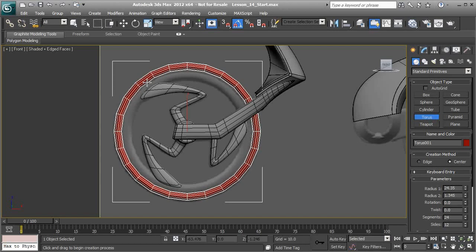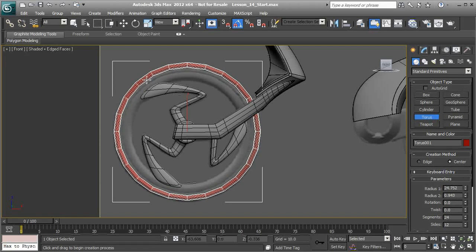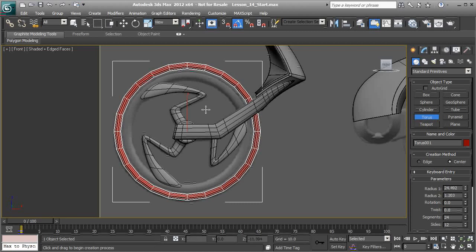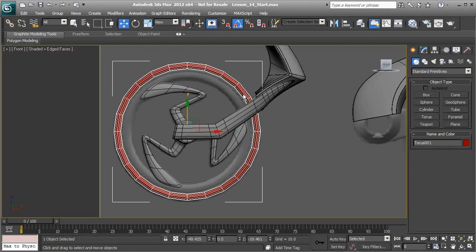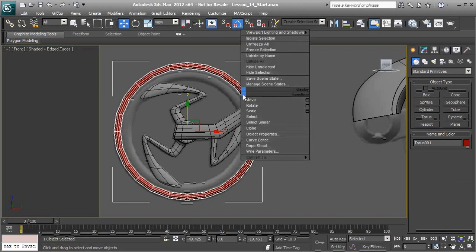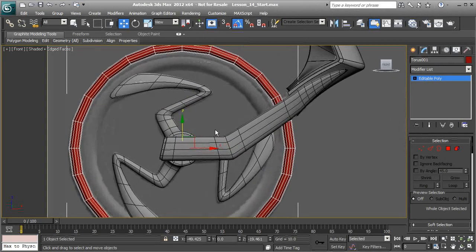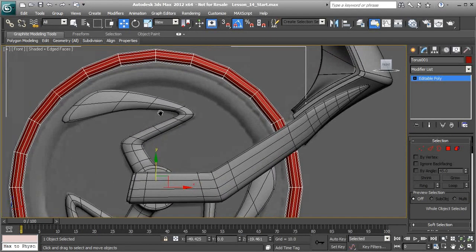So what I'm going to do is just create part of this tire. It's pretty small at the top, and I'm going to click on that and finish creating that tire. Now what I want to do now is go ahead and convert this over to an editable piece of geometry. So I'm going to right click, convert to editable poly. And what I want to do at this point is go ahead and actually select some faces along the bottom and extrude the rim, or what's just above the rim, I guess the second part of our tire here.